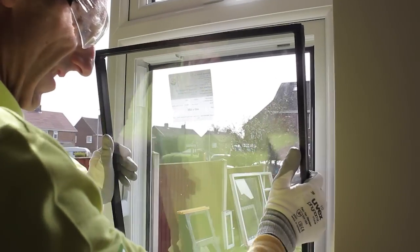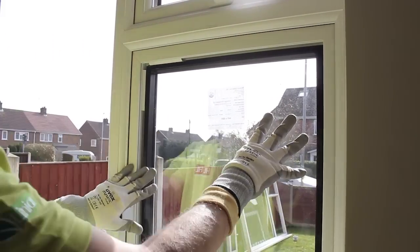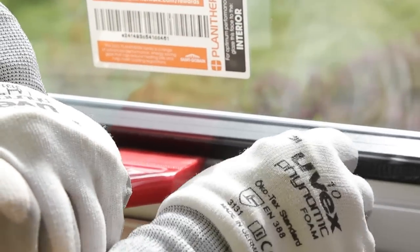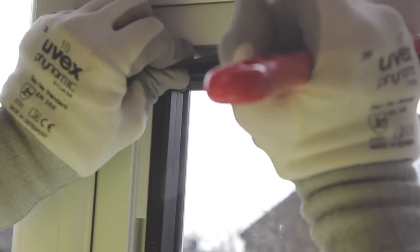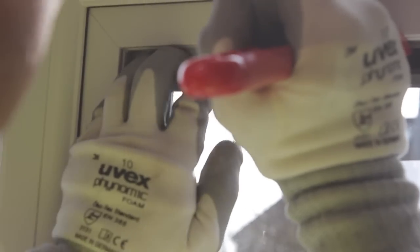You may find that the pane won't go in tight to the corner because all of the weight is going down. But by forcing it past the packers, the opening sash will be lifted upwards so all the weight of the glass is fully supported. If it is required to lift the sash more, 1mm shim packers can be inserted between the glass and the glazing platform at the top.